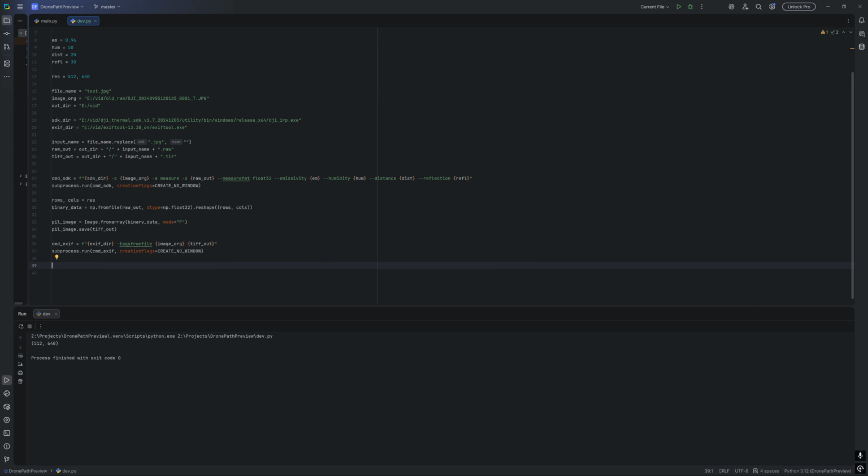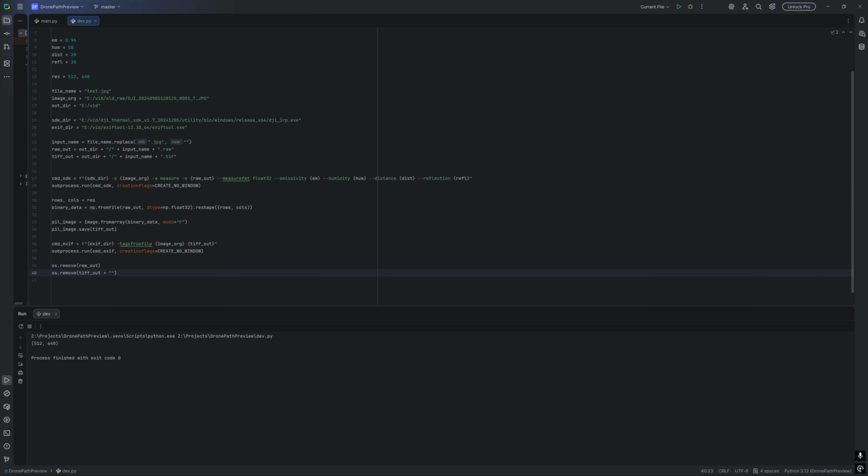And finally, we can go and clean up some junk that this is going to produce. So it's already prompting me for removing the raw file, and it says tiff out. However, if you run exif tool in this way, sometimes it'll produce a copy of the original file before you've copied the tags over.